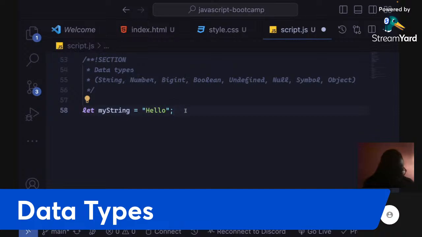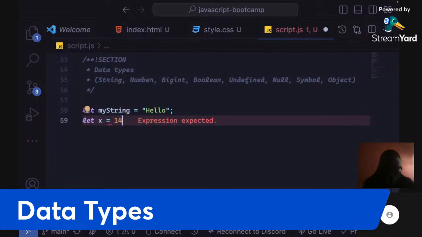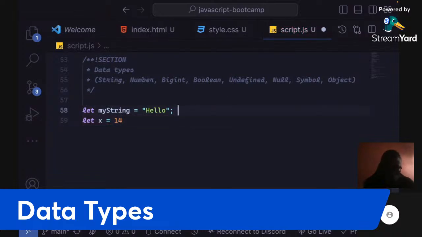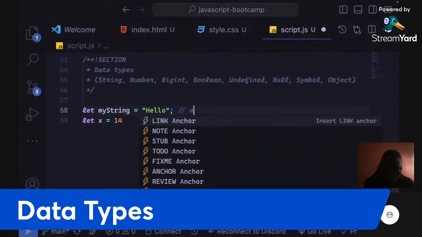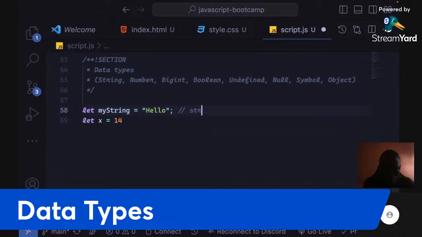We can also do let x is equal to 14. This one is a number.